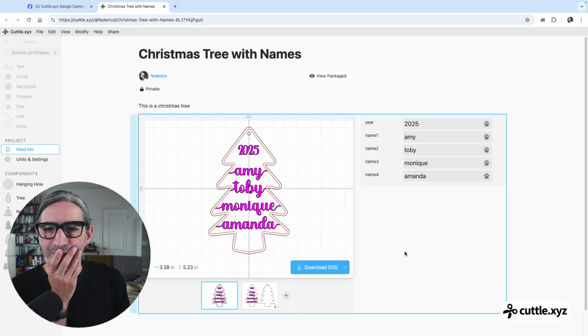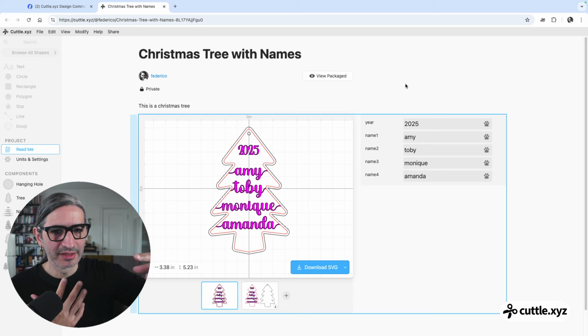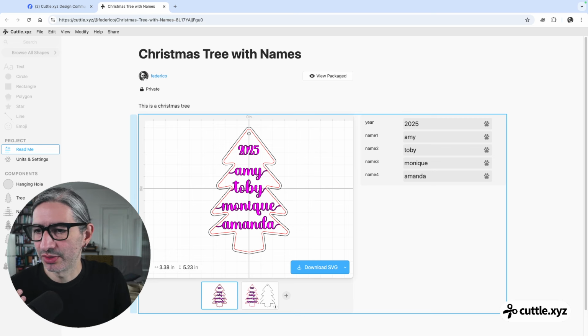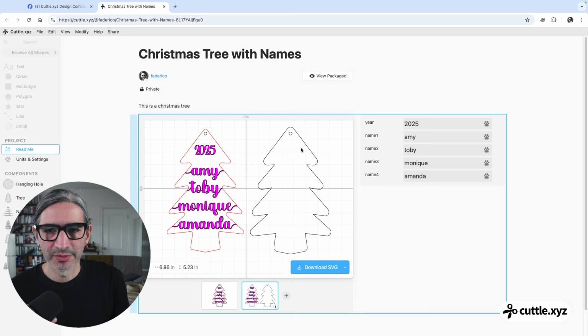I think one additional thing I would like to add is the ability to scale it. And I'm going to show you one approach to the scale. So here we have a combination of two components. We have the front and we have the back. And so I want to be able to scale them equally by the same amount if I want to change the size a little bit.